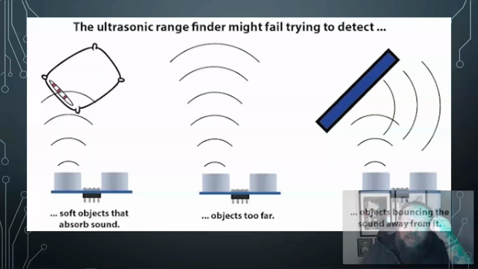But as I said, you're going to have problems. You'll see these more, not in the simulator video, but definitely in the physical work video, where I'll show different materials in front of it, different shapes, different angles, my own hand, and what happens. Using the serial monitor and the serial plotter, you can see some strangeness occur. You need to take into account that soft objects will absorb sound, so the frequency coming back is going to be different and fluctuate. The same goes if the object's too far or at an angle. These are known things in tutorials for these basic sensors, and you need to take them into account.